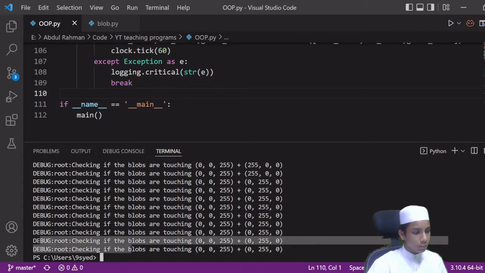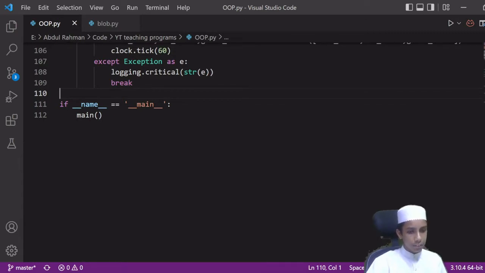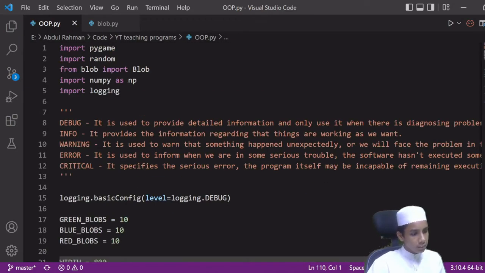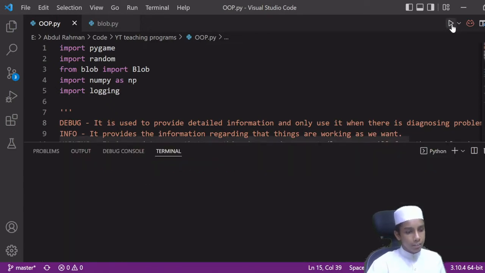Debug is true, and it's showing checking if the blobs are touching each other or not. Okay, it's lagging. So now what if we give info instead of debug? And so now let's see and run it.